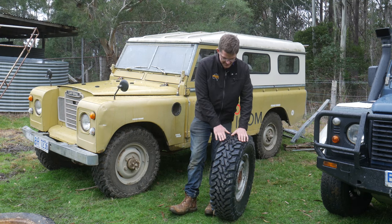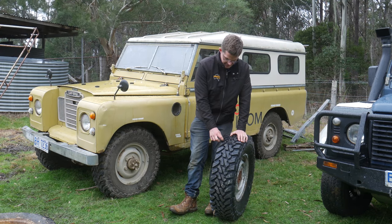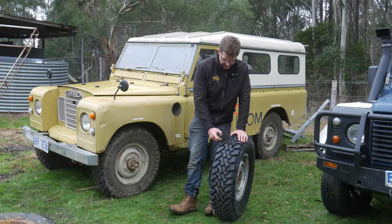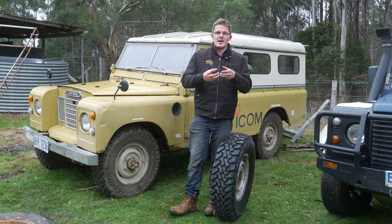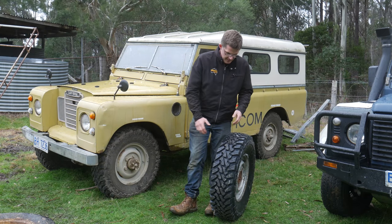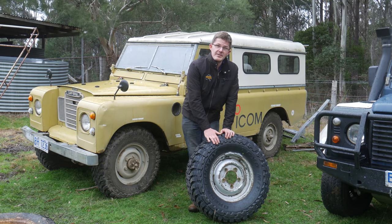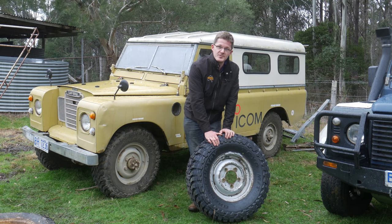The side lugs here are really its party feature. They're nice solid lugs with a split down the middle too, so they've got that ability to flex. Without that slit there we'd actually start getting big notches coming out of it because that lug itself wouldn't have the ability to twist and flex. The other key feature which I'm really a fan of is the sidewall — the tread extends down, making it slightly thicker at this point and protecting the sidewall from punches.